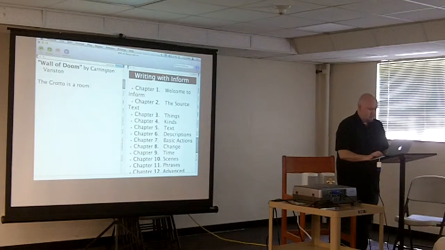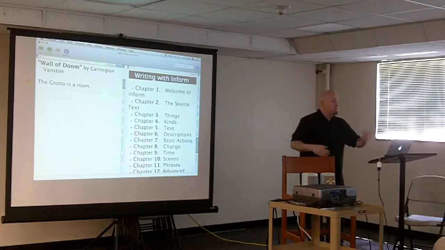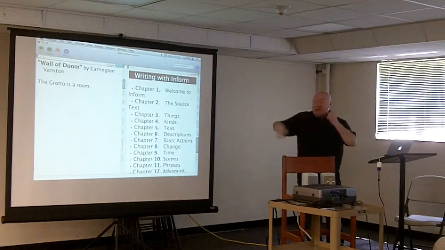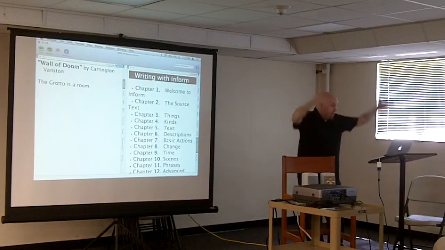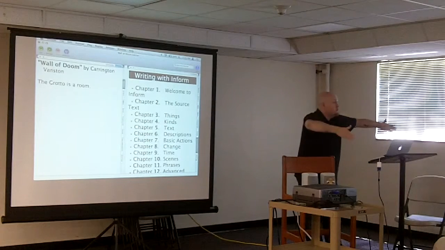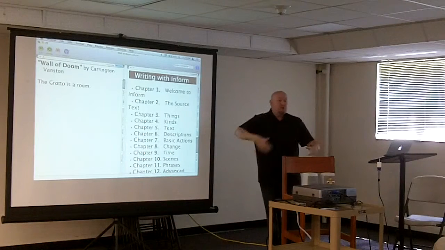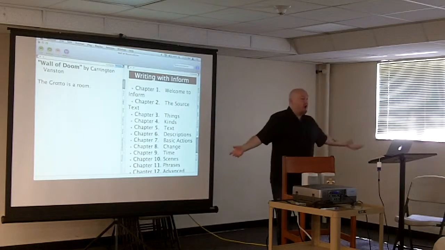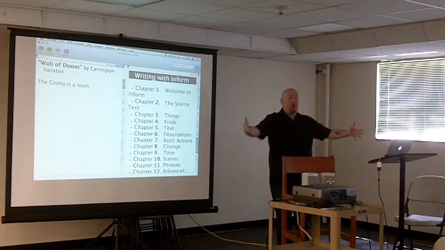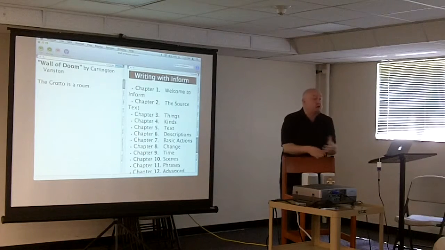We now have a fully functional game. We can run this, that's it. It'll put everything together and make a room, and the player will be sitting in that room because that's the only room that exists. But that's probably not enough to have a game. It would just be a grotto. So we should probably put something in the grotto. Let's put something in there. What should be in the grotto? Shout out something that can exist in the grotto.